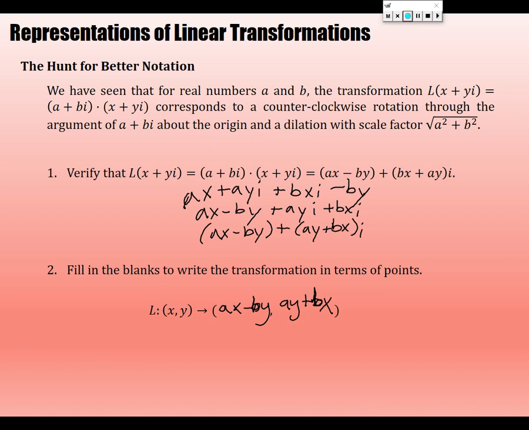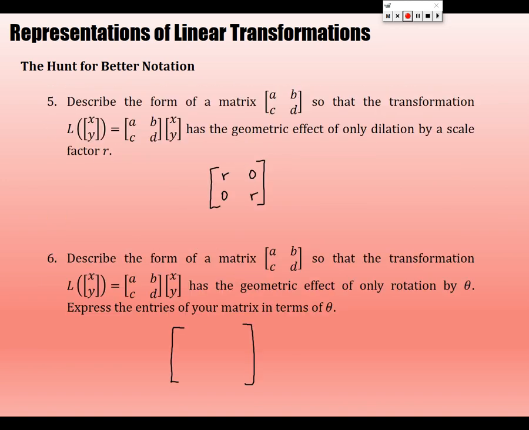Think of polar form. Cosine theta and sine theta. Okay, so I think we're ready to write this. But we're using the form we used earlier, right? A, negative B, B, A, right? All right, so let's replace all those with just cosine theta and sine theta for A and B. Okay, so here we go. Help me out. Cosine theta, negative sine theta, sine theta, and positive cosine theta there.